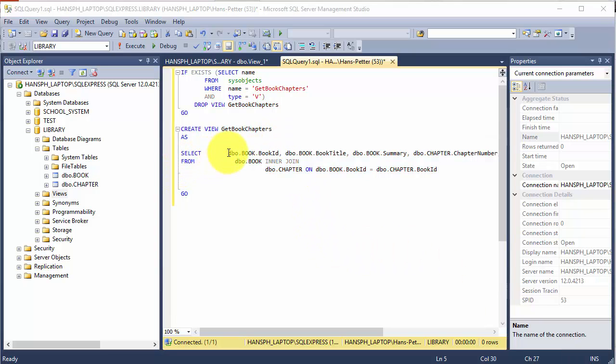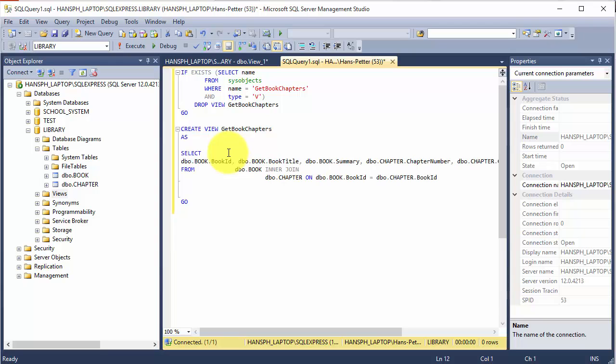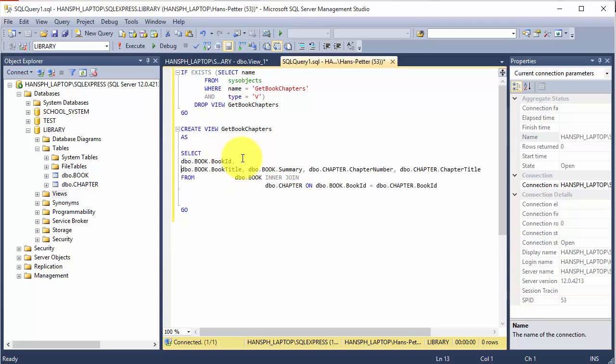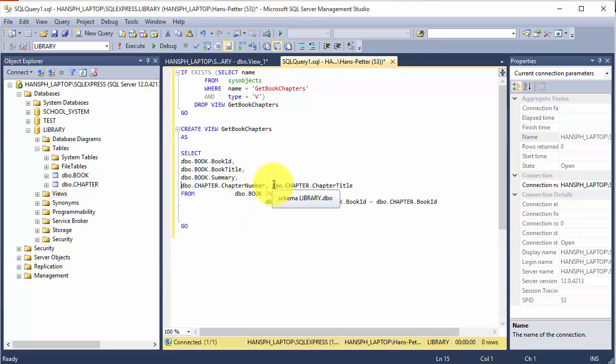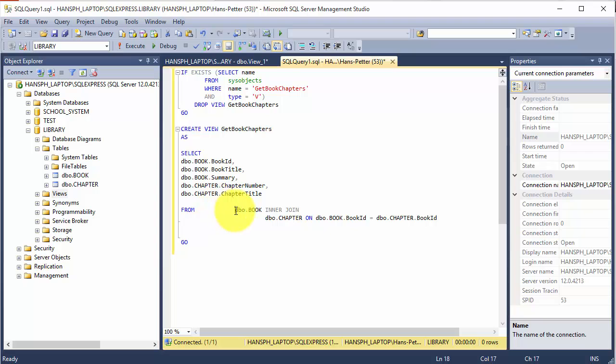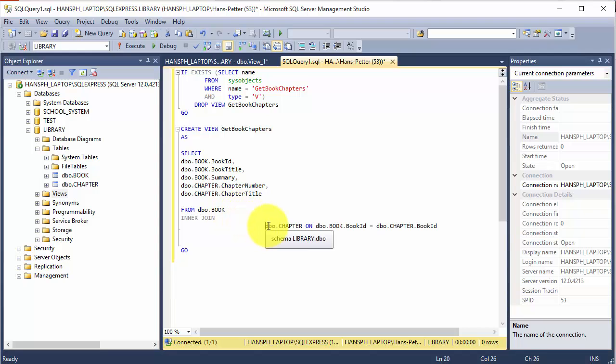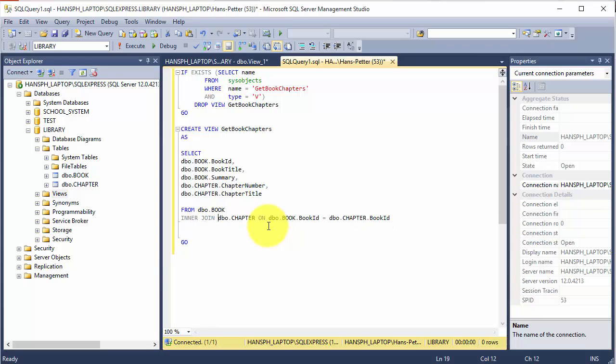We just make it a little bit nicer, having the columns we want to select on different rows like this. From the book table, and here we have the inner join, like this.